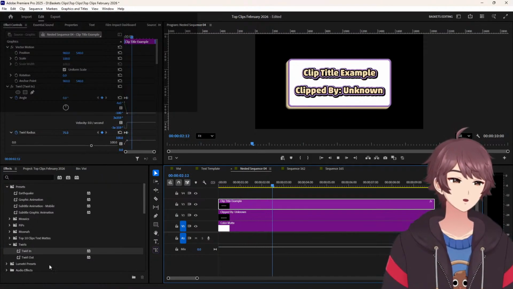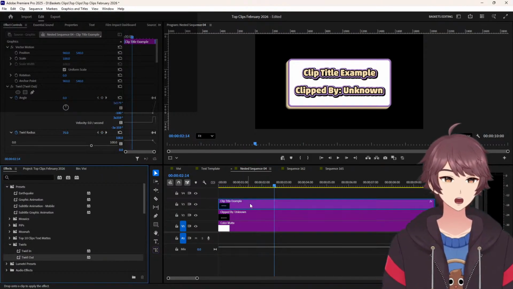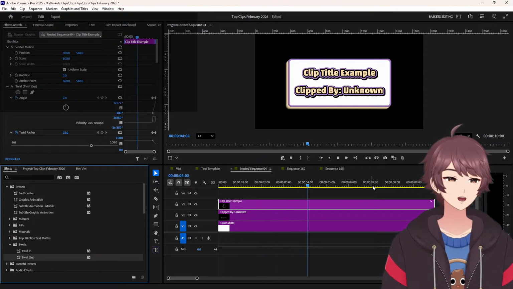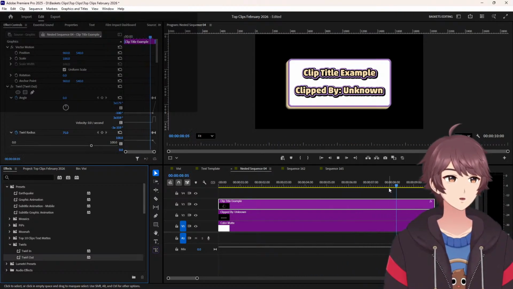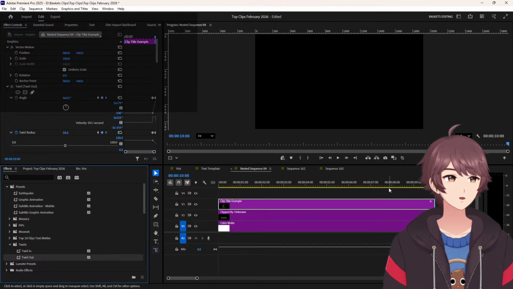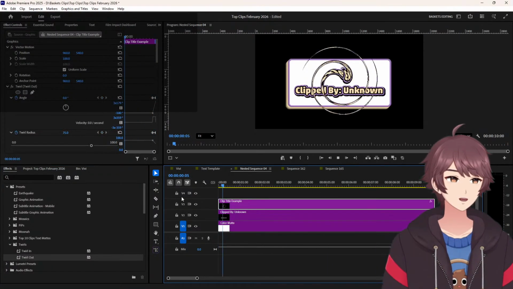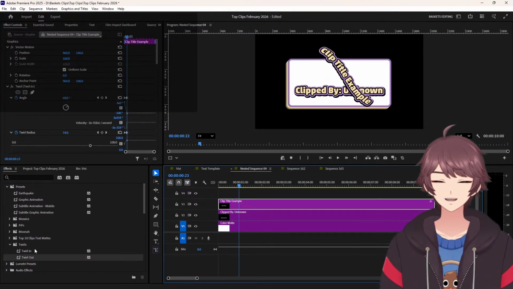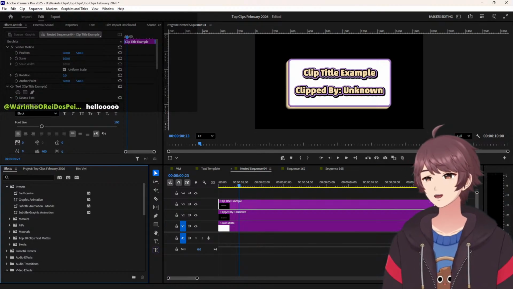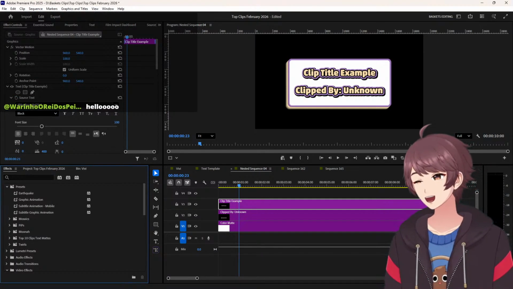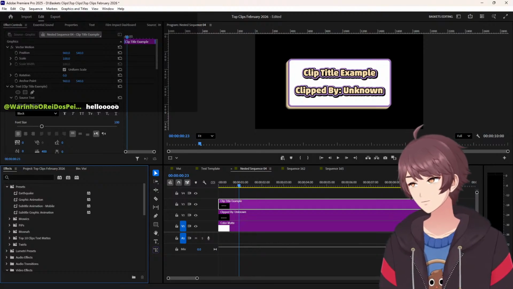Oh, that's cool. It's just a default preset they have in there. I don't know if I'll ever use it, but yeah, it's good to know. Alright.